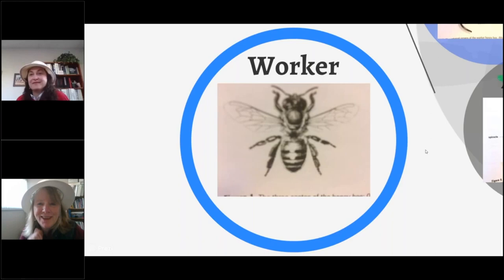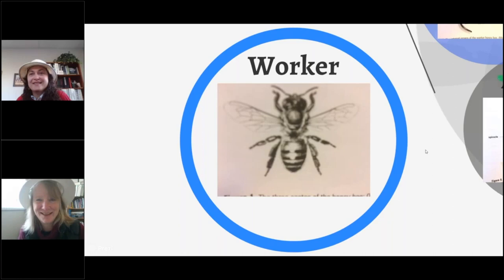One thing I love about worker bees is a really interesting little fact. When they're about a week old, they go out of the hive and do short orientation or play flights, where they hover around the hive and get an orientation to their home and where they are. So when they start taking longer flights, they know where they're supposed to come back to. It's really neat because they're learning more and more about the hive. They come back in and spend some time resting in the hive after their little orientation flights. So I think that's just super neat.